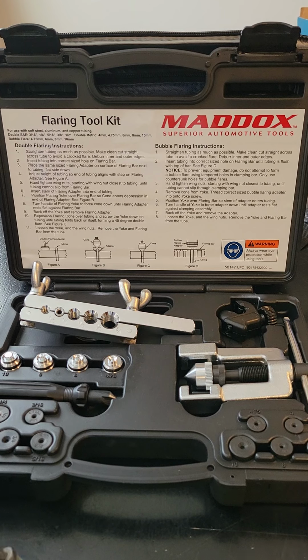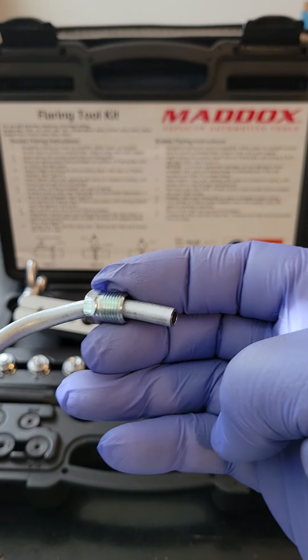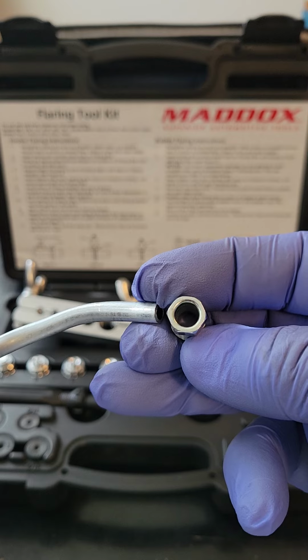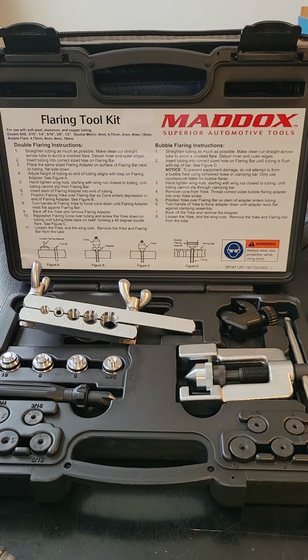I wouldn't be able. I'd have to start all over and flare it, and then put my fitting on. So my important step for you is to make sure you put your fitting on first, then go ahead and flare this, okay? Very important, because again, if you flared it, you will not be able to get this fitting on, okay? So very, very important.